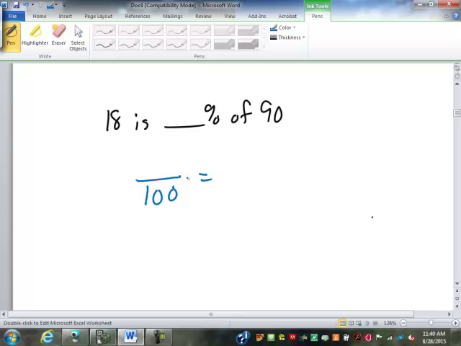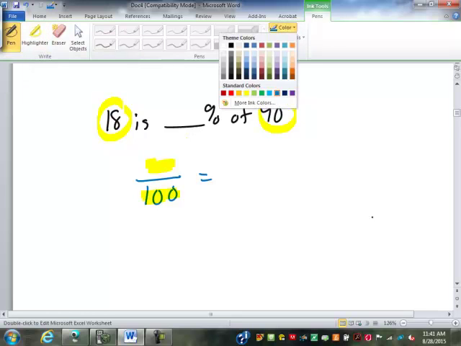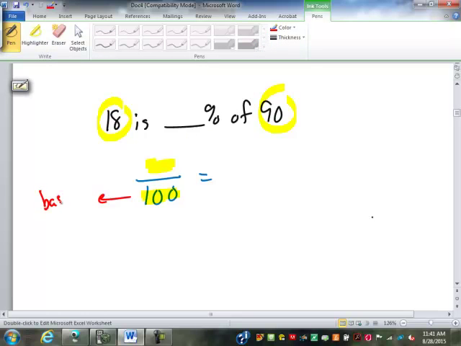Once we have the percent, we match up the other numbers with the percent. So this missing percent has to match up with one of the other two numbers in the problem, either the 18 or the 90. The 100 here represents the whole amount, or sometimes what's called the base amount. Usually that's the whole thing. Sometimes it's just a beginning value, but still it's a base amount. It's what the percent is based off of, or what we originate everything from. So looking up here, which one of those two numbers, the 18 or the 90, represents that missing percent, or is connected to the missing percent?